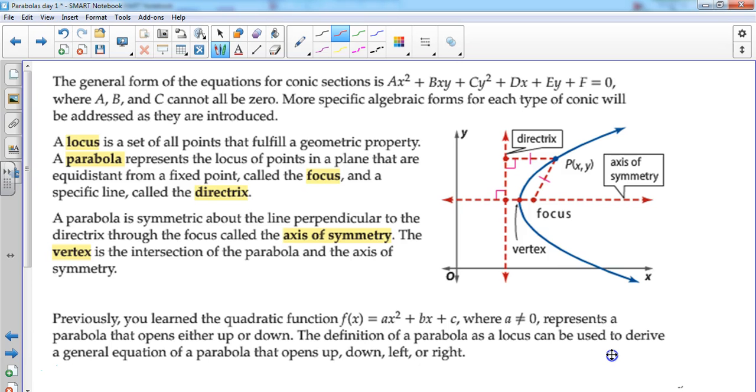Let's go back and look at this, see if we talked about all this. So the directrix is that special line, remember the highway? The special line that the parabola opens away from. The focus is that point inside the curve of the parabola, always inside, and those are equidistant. So the directrix is going to be the equation of a line, the focus is going to be a point. Axis of symmetry we did, yes? Remember doing axis of symmetry? It's the one that goes right through the middle.